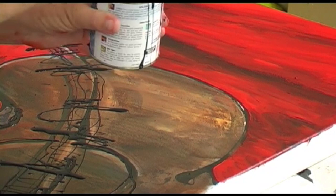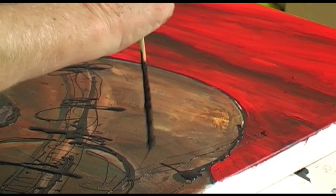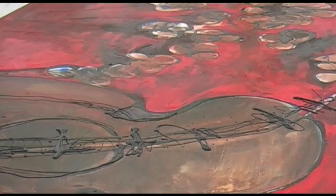Now, I want to let that dry. Now I know where it's going. I'd like to let that dry and go back into the rest of the painting later.